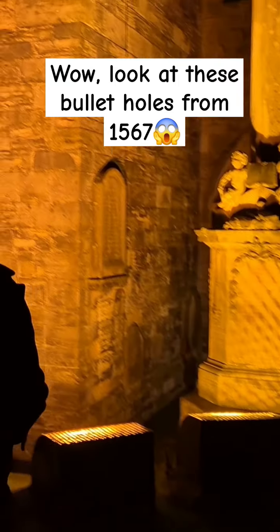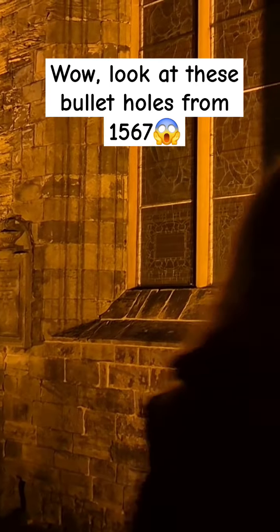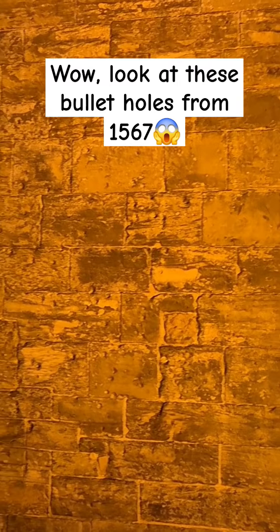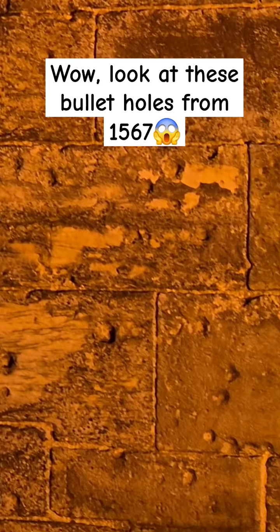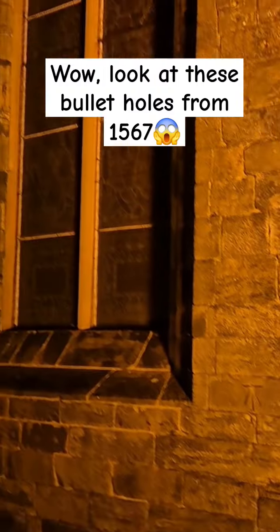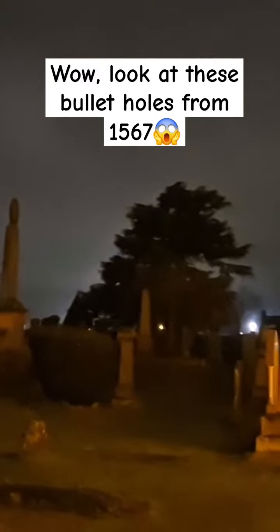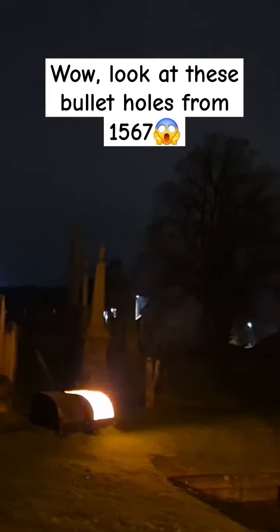If you move up this way a little bit. Over here on the side of the church, you'll find all of these bullet holes. These are all musket shots from the castle siege of 1657. Rebel forces used to come here and take the church as a point of refuge. And through the shattered out windows and the slits in the side, they would place their musket barrels and aim them at the castle, trying to fire that way. But with muskets, you don't get a great aim and you don't get a very great distance. And so in the crossfire, a lot of these headstones became riddled with bullet holes alongside the side of the church.